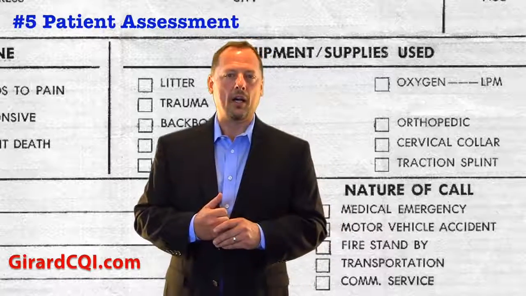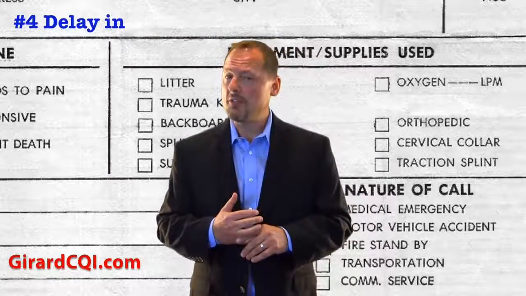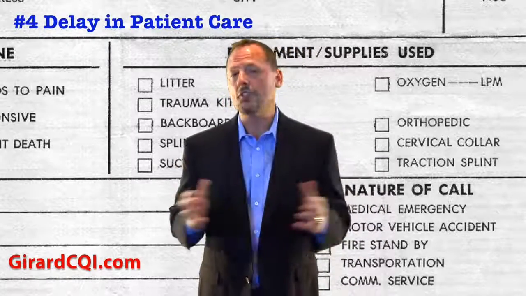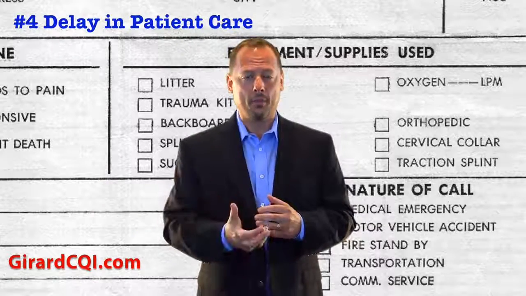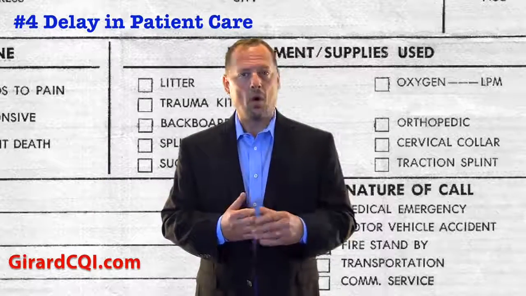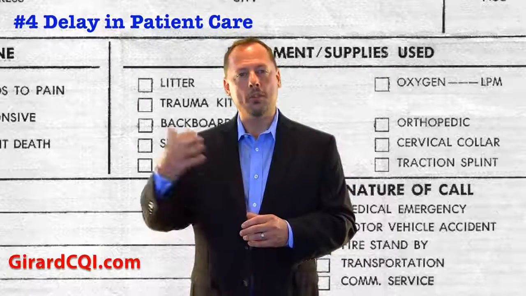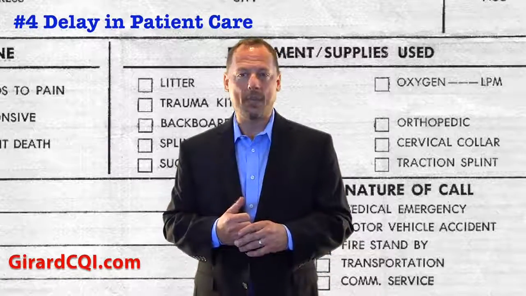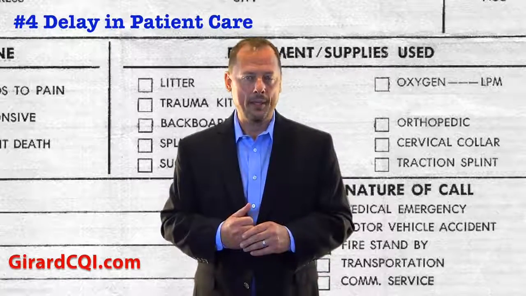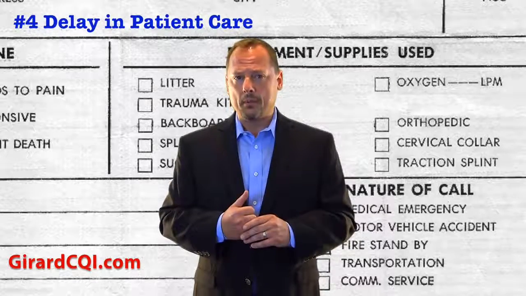The next most serious item that we find is delays in patient care. And this is actually very common, and we see it in pretty much every agency that we do audits for, where patients are either extricated to the truck prior to care being started, or once they arrive on scene at the side of the patient, they delay and take way too long to do certain critical skills, such as defibrillation, applying oxygen, or even getting a basic 12-lead EKG, for example. So delays in patient care is a very serious problem and a very common one that we see.